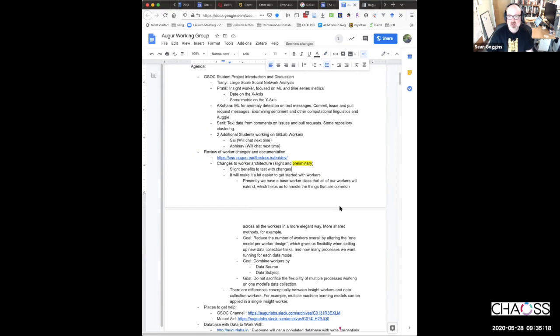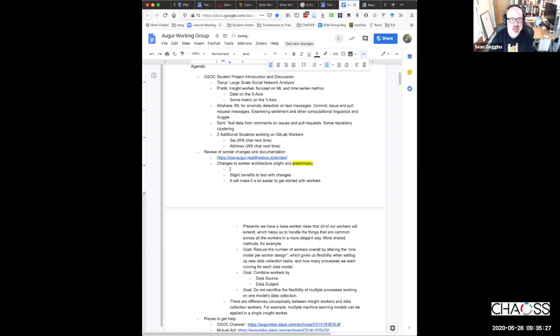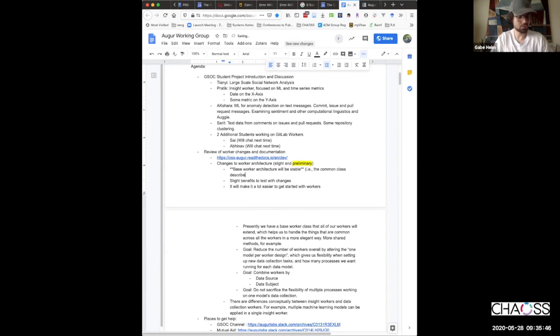Yeah, the base worker architecture will of course stay, and by that, I mean that common class that I was describing earlier. All right, I will make a note of that.